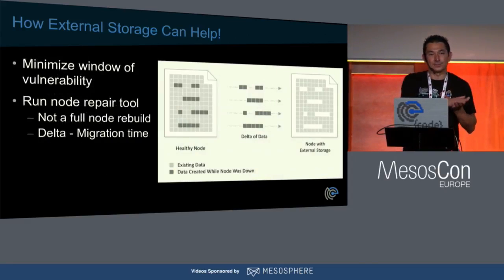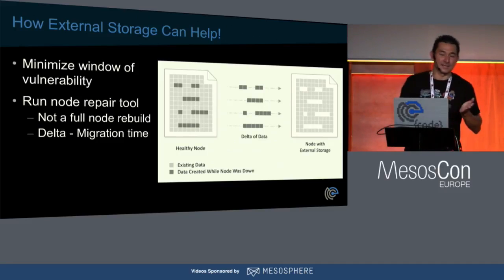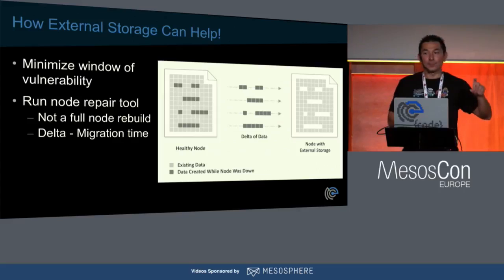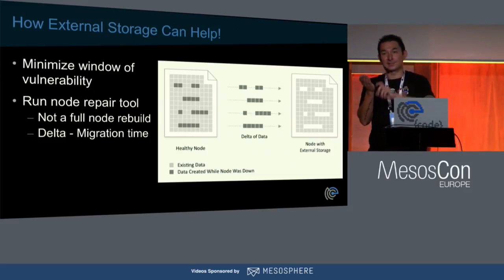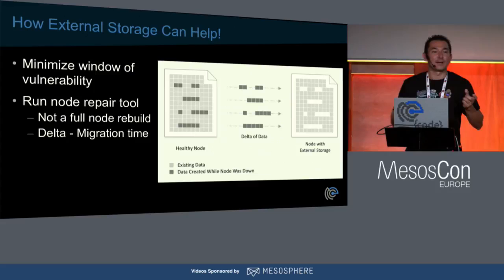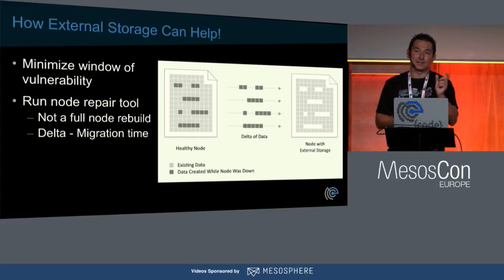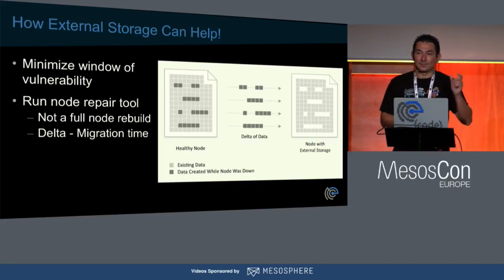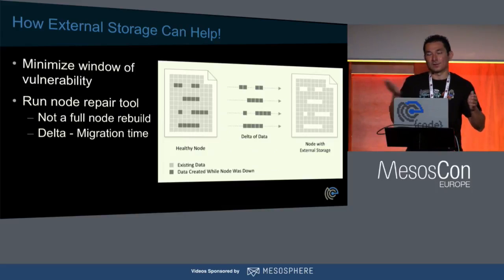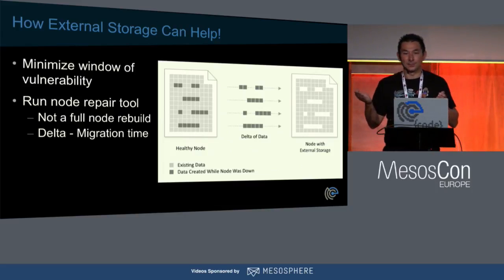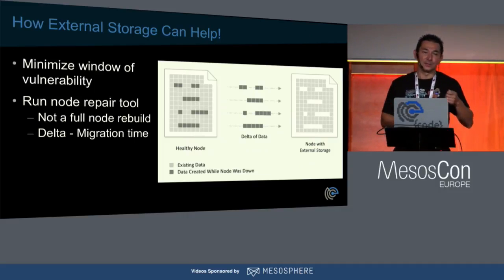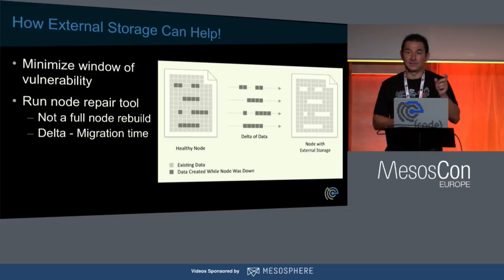So if we do move one of the Cassandra instances from one node to the next, and we are using external storage, that operation itself, to move that volume, take the container down, bring the container up, move the storage over, attach the storage to the Cassandra instance, takes time. But in that small delta of time, whether it's a minute or 2 minutes, you're losing the amount of new data that's being funneled into Cassandra. And the cool thing is, because all that existing data is being moved over to a new compute node with a new Cassandra instance, when you do a rebuild and repair, you're only talking about moving 2 minutes of data over from the other healthy Cassandra nodes.